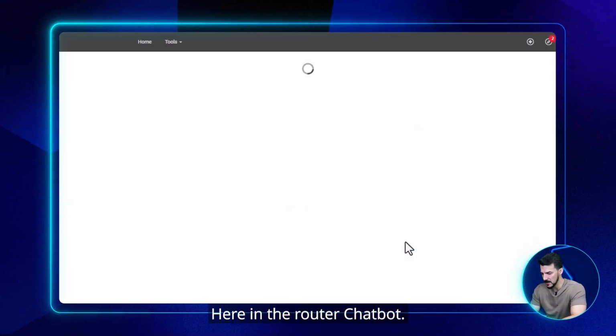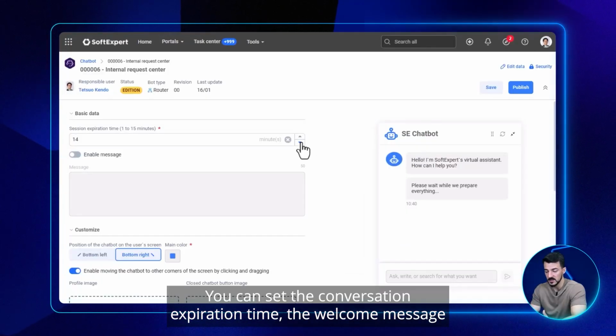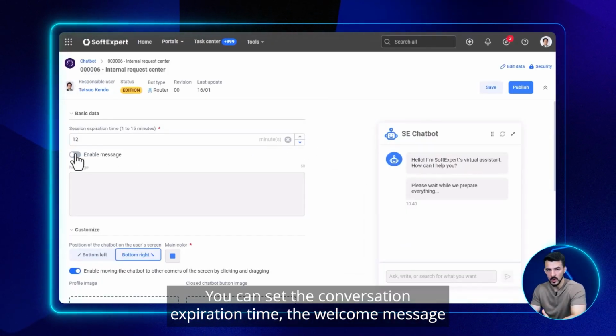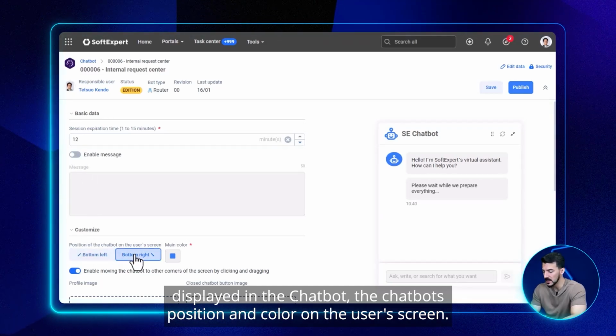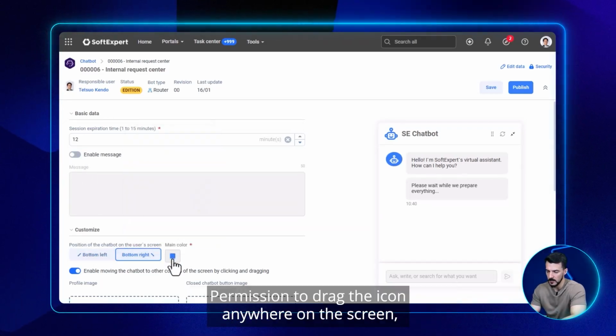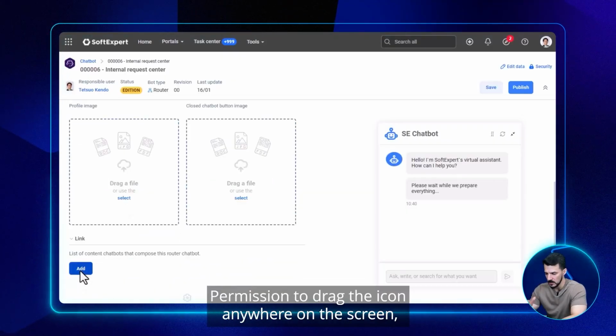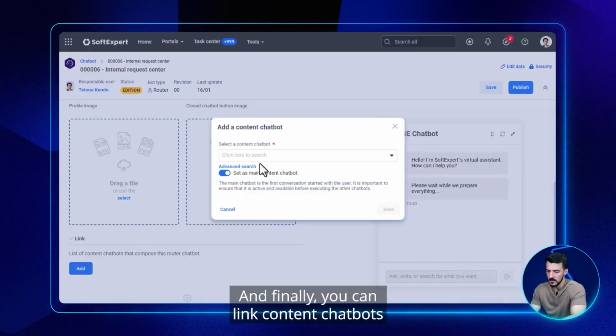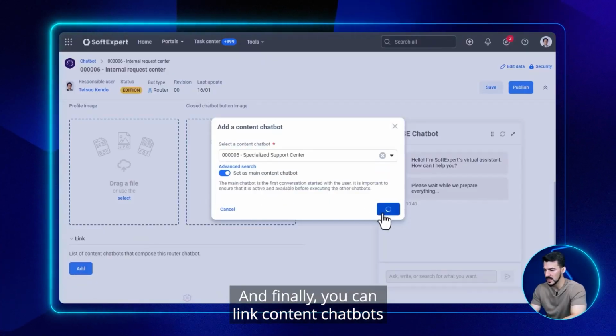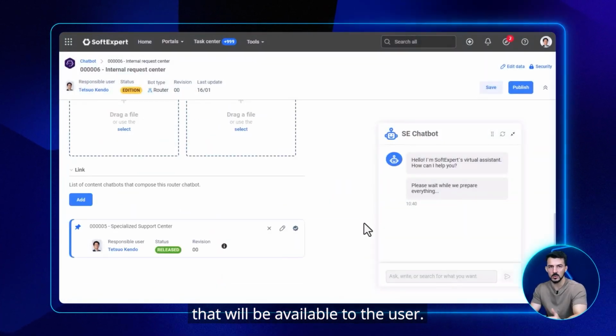Here in the router chatbot, you can set the conversation expiration time, the welcome message displayed in the chatbot's position and color on the user's screen, permission to drag the icon anywhere on the screen, as well as the profile image and button image. And finally, you can link content chatbots that will be available to the user.